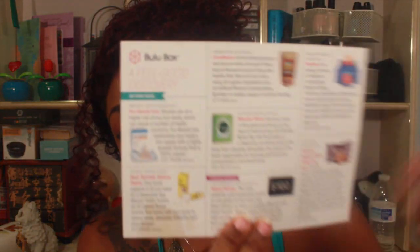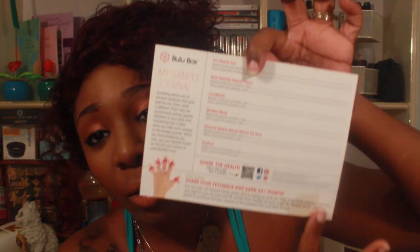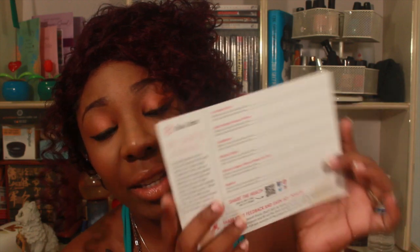So this box is the Feel Good Discovery box and it has a couple of different things in here. This is the card that details everything in your box, and if you turn it around, you actually have a journal here called the My Sample Journal. There are six samples in this box and if you find something that you like, you can put it on your sample journal and write how you felt — it says 'before I took the sample, I felt' and 'after I took the sample, I felt.' I think this is pretty cool and it's the first time I've actually seen something like that.